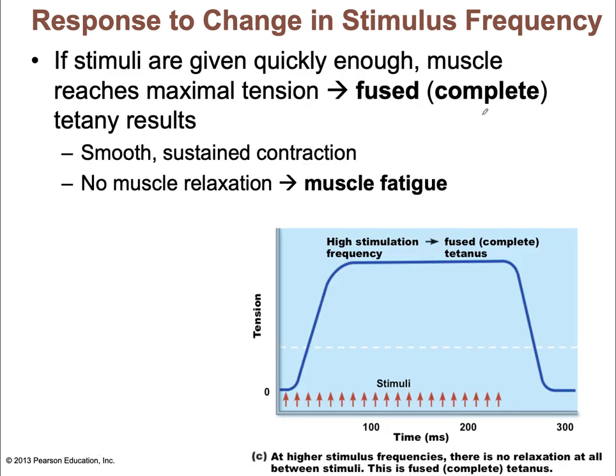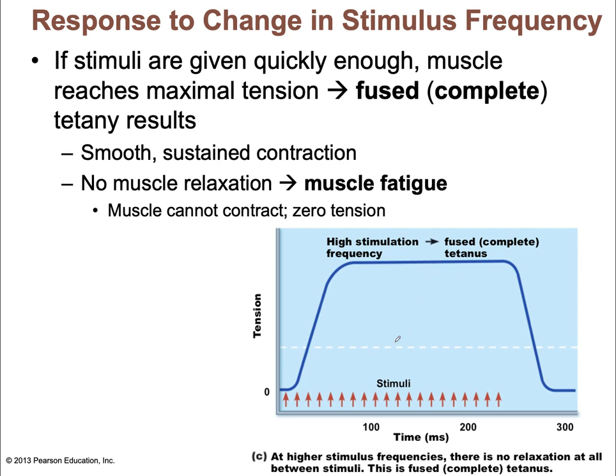If we keep on increasing the frequency of the stimuli, we will eventually get to something called fused tetanus, where the muscle fiber is in a state of contraction, and it does not relax. Okay, there's no relaxation between the stimuli. What happens here is you very rapidly run out of ATP, okay, because the rate at which you're consuming energy is far greater than the rate at which energy is being delivered to the muscle. And so you eventually go into fatigue.